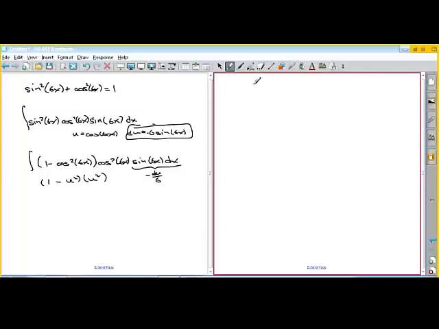Okay, and then you've got the other case, the tangent secant stuff. So what you have is something like this. You're going to have cases where you have secant squared. I'm just going to use x right now here. So you're going to have a du part here, and then you're going to have something else. And again, this is the derivative of the tangent. So it really doesn't matter what the exponent of the tangent is. I'll call that a to the x power. Now the secant has to be some even power. So this would have to be secant squared or secant to the 4th or something like that.